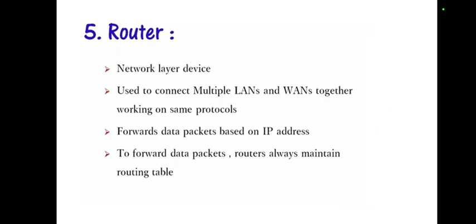Coming to the router, it is a network device used to connect many LANs and WANs together, and it uses the IP address. In the bridge it uses the MAC address; here it will use the IP address. The job of the router is just to forward the data packets. When you talk about the router, the data is treated as a packet.